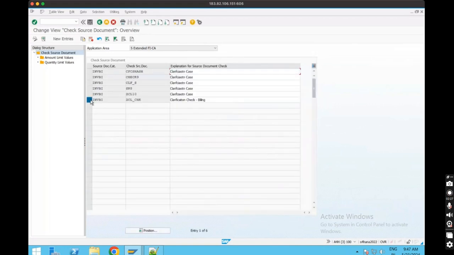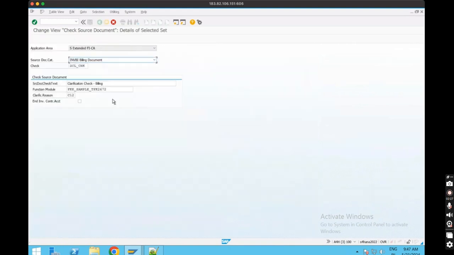Let's copy. I'll create a billing document. See, my source document is the billing document, on which I want to create a clarification case. Let's say GCL 14. GCL 14 is my clarification check I am defining, and my clarification reason I have to maintain here.